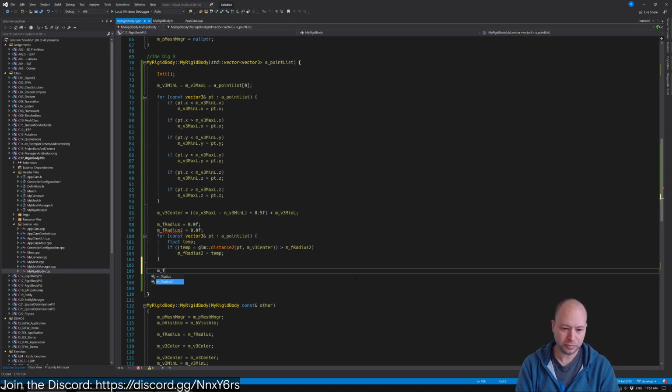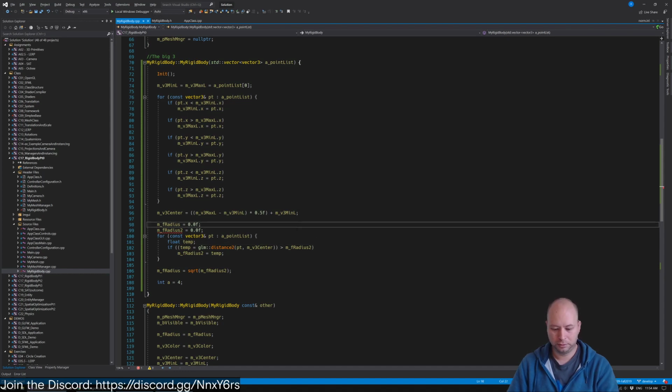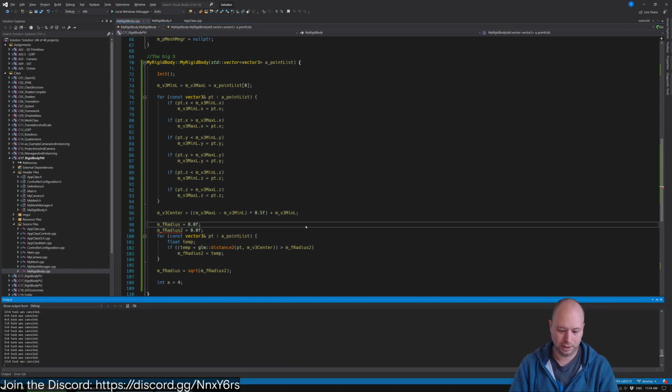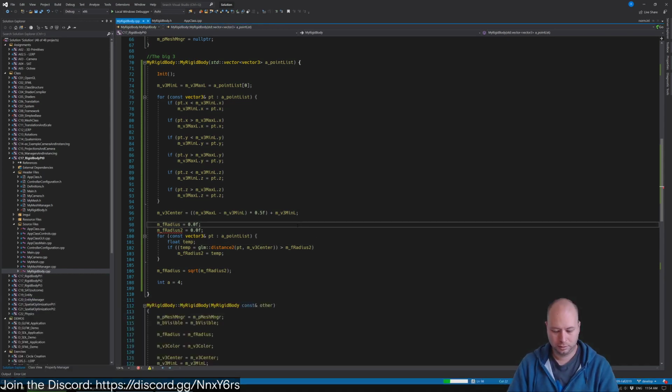Then we can say the radius is going to be the square root of mfradius2. Cool. I'm not sure why I'm getting what looks like an error there.